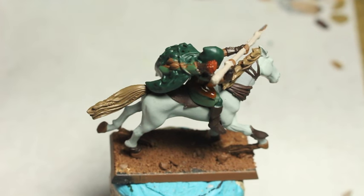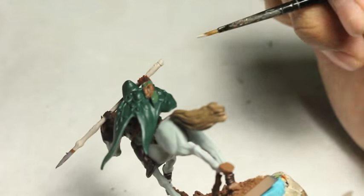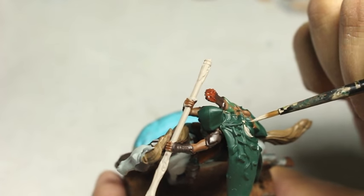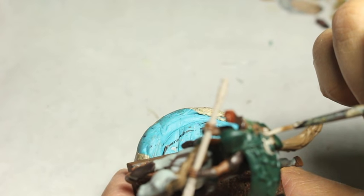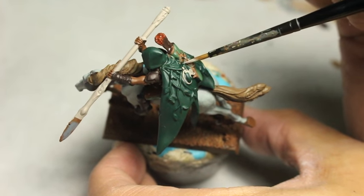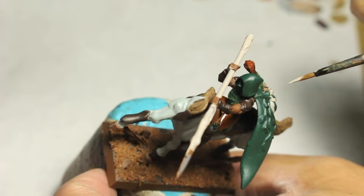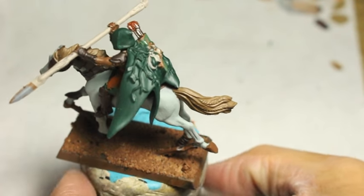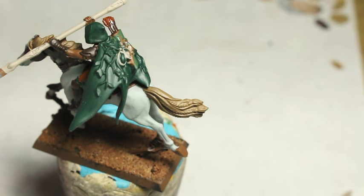Going back to Rackarth Flesh now — just cleaning up the spear, making sure it looks okay. I'm also going to be using Rackarth Flesh to paint the housing of the amulets — the setting — and the amulets themselves, not the stones. Doing this now is going to help instead of painting the center in black and then working around it. By doing this first you can really get to all the angles of that amulet, and not have to worry about making mistakes at the center because you're eventually going to be cleaning it up with Abaddon Black. Back to Steel Legion Drab for the vines.